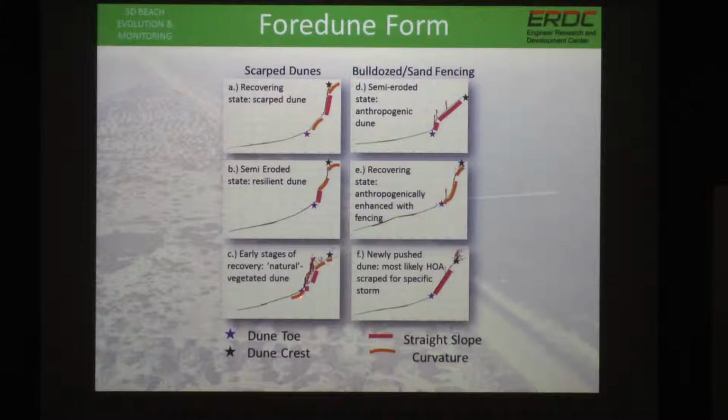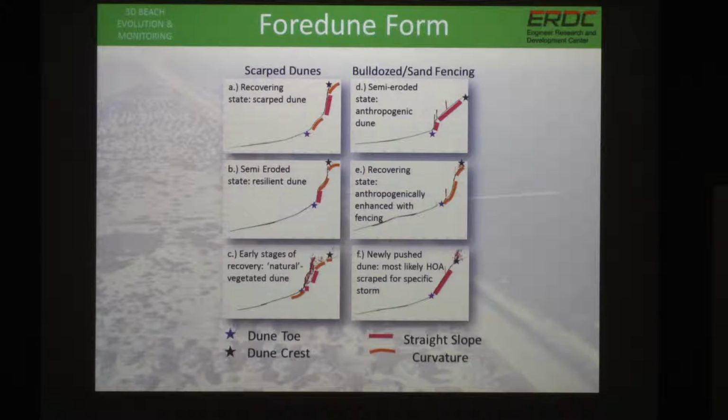cover on the face of the dune. That is how vegetation shows up in our LiDAR data. And so this is a dune that has a lot of vegetation on it. When you have a highly vegetated dune, it has a root structure that actually gives more stability to that dune as well. So perhaps that dune can withstand a little bit more wave impact and would respond more slowly to waves impacting it.